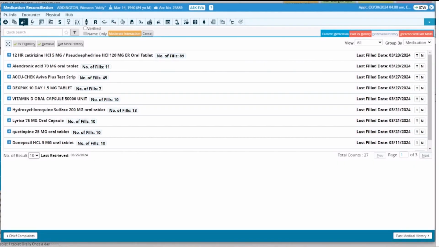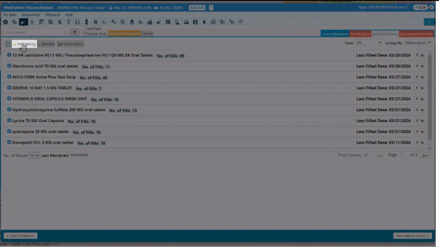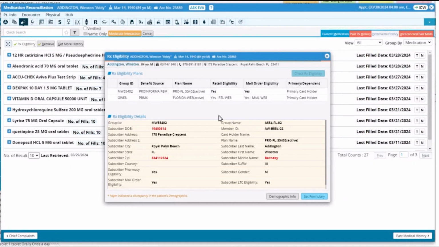It should also be noted that the patient's Rx history consent form must be signed and updated within the patient demographics, and users must check the Rx eligibility for information to appear on the External Rx History tab. We'll note that users have the option to click Rx eligibility to open the Rx eligibility window.